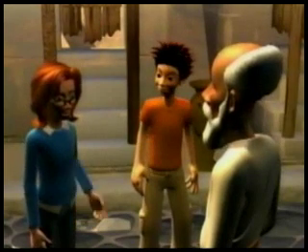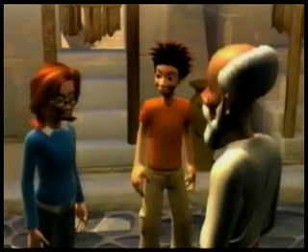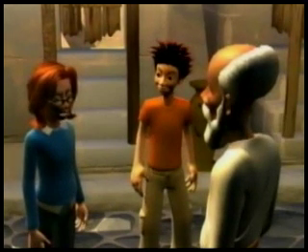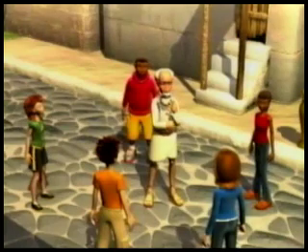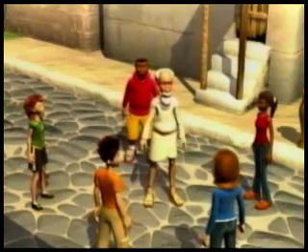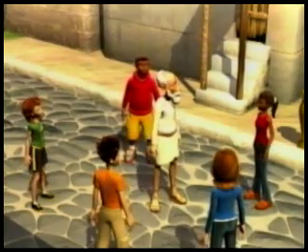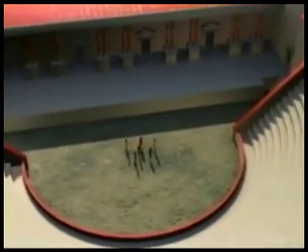We think so. You see, we were told by a friend that in order to defend ourselves, we must consider all the factors. But we don't know what that means. Consider all the factors. Excellent advice. Do you actually understand what she's talking about? Of course. Come with me. Why have you brought us here? This is a place to build your knowledge.